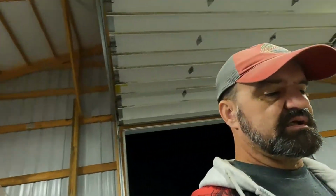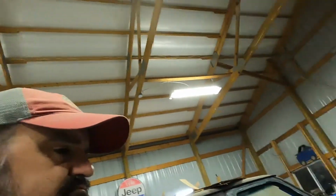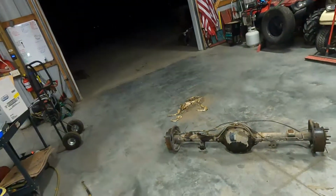Spools, mini, what do they call them? Lunchbox lockers, mini lockers, internal lockers. However, you can do a little better yet.